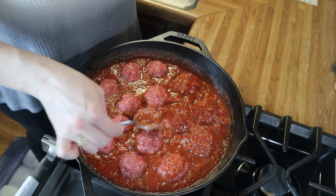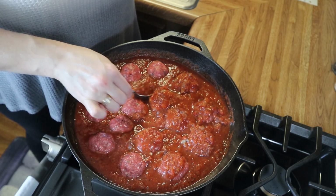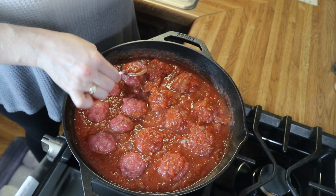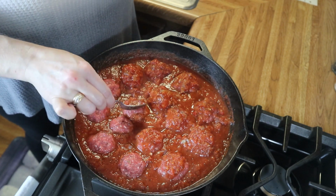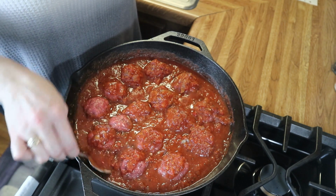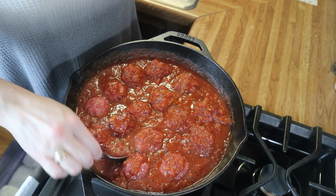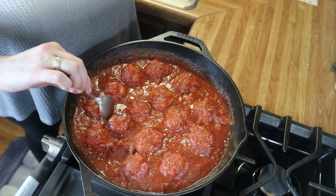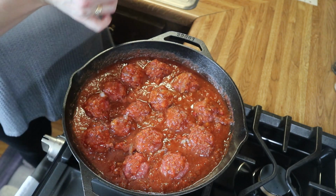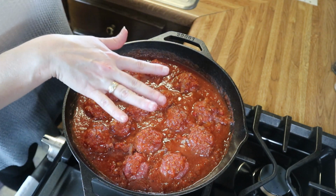And we're going to let this cook for about 20 to 30 minutes, just until all of the meatballs are cooked completely through. So I'm just going to go ahead and finish this up, and then I will show you what it looks like when it's done. In the meantime, I'm going to make some rice to go along with this. So I'm going to finish this up, and I'll meet you back here in just a second.